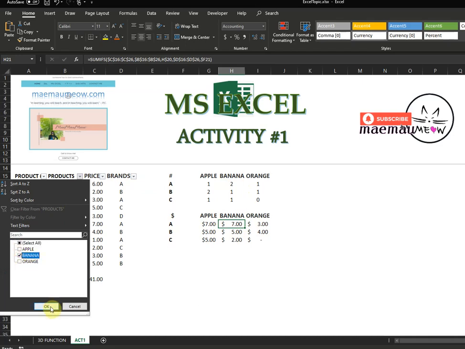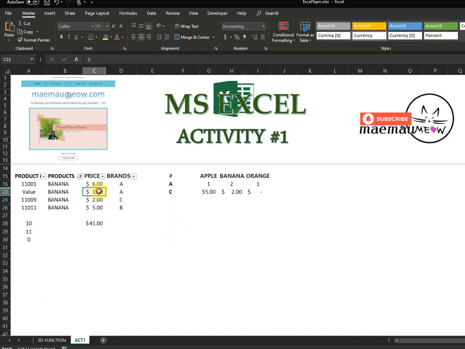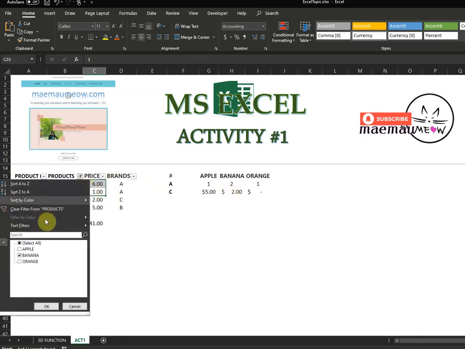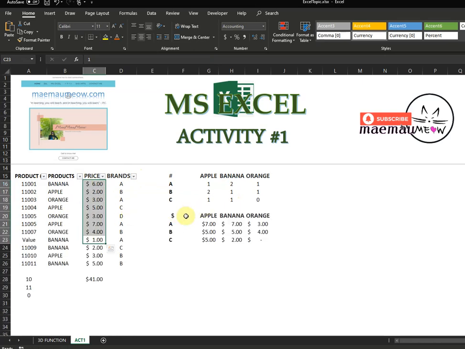Bananas. Okay, so that's $1 and $6. So that's $7 total. So our value for the total price is $7. So it's correct. Okay, so that's how you use COUNTIFS and SUMIFS.